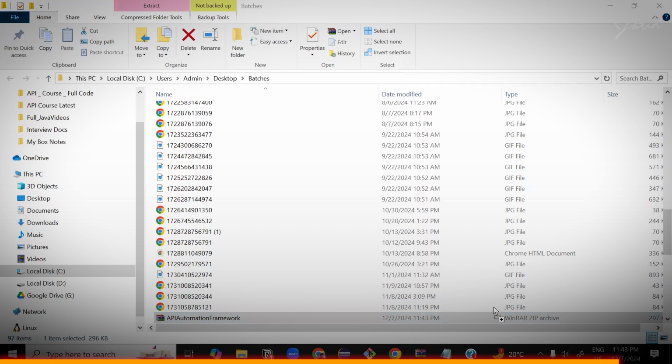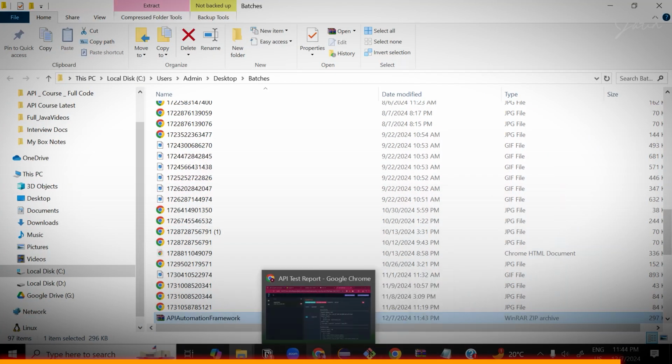Done, I put it in the download section, attached in the chat, guys. People can download this one. This is the entire framework for Rest Assured. It has the logger, it has everything. Only the structure is a little bit different over there. I was just practicing certain things.